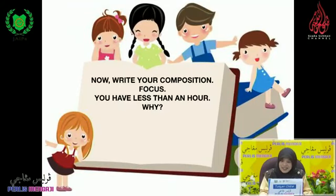Now, write your composition. Focus. You have less than an hour. Why? Because you have taken some time, a few minutes to do the brainstorming, another few minutes to set out the headings, the four headings. So now you have less than 1 hour to write your composition. And remember, you have also to allocate at least 2 minutes for you to revise your composition later.